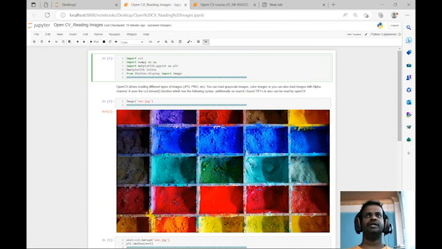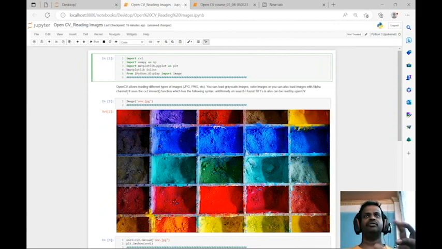OpenCV allows different types of images like JPG, PNG, etc. You can load grayscale images, color images, or images with an alpha channel.